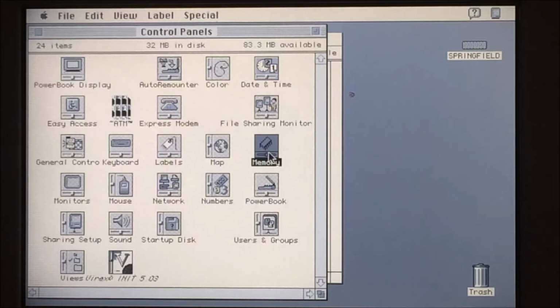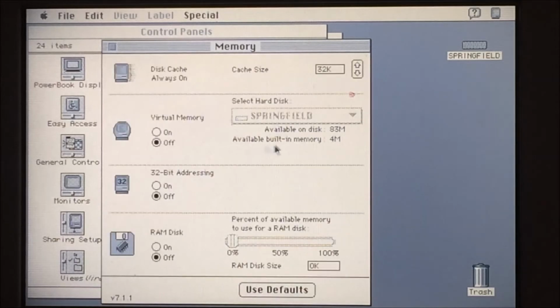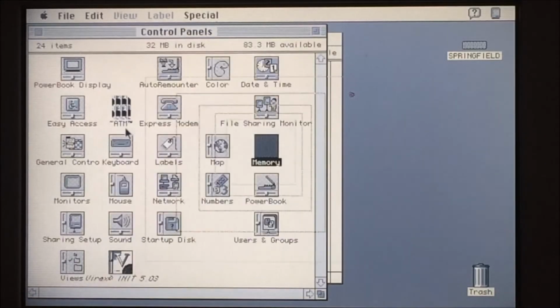This is 7.1. I forget if this has virtual memory. It does have virtual memory. Okay, so it's off. You can use as much as 83. Okay, 30-bit addressing is off. Oh, 24 megabytes. Okay, so 7.1 does give you some advances.